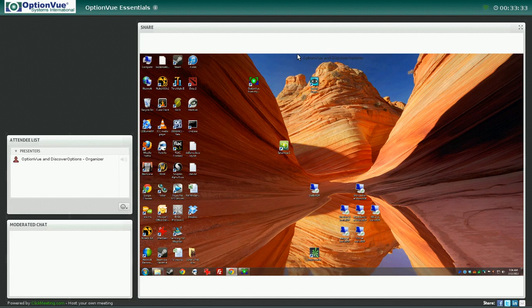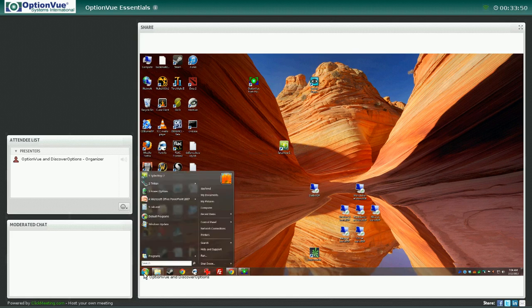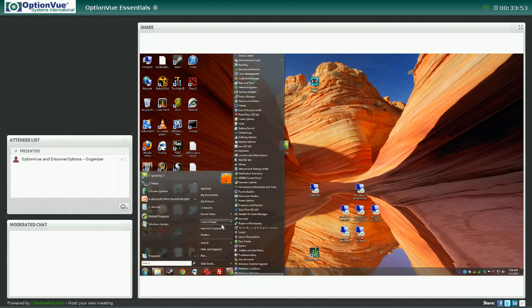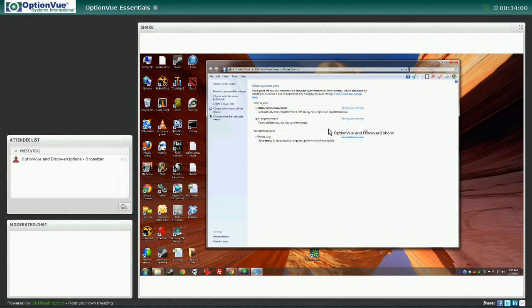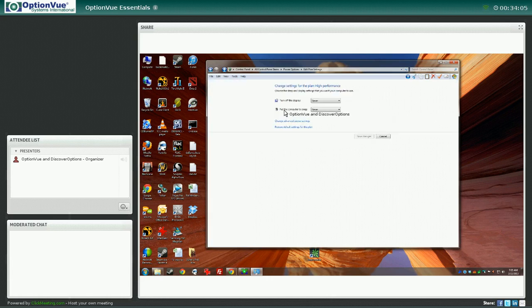And what about when the computer goes to sleep? Excellent question. When you're controlling a remote computer, your main computer does have to be on and awake. Some of the remote control clients have support for waking up a computer, but it's spotty at best, and I don't recommend using it. The best option is to adjust your power options, which you can do through the power control panel, power options, and make sure your computer is set to either high performance or balanced, but you can change the plan settings to see when it's going to automatically put the computer to sleep.